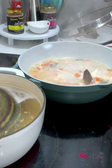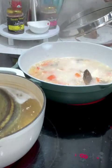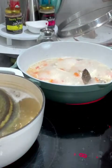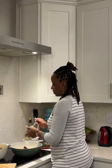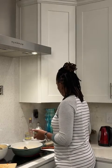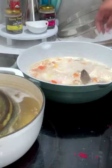All right, let's add some peppers. Nope, you can stay. Oh, let's also add bay leaves. That's not traditional, but I like the flavor. So I'm gonna add 2 bay leaves. Trying to keep this as traditional as possible. And let's add a little bit of black pepper. May I have 1 Scotch bonnet pepper, please? We're also going to add in Scotch bonnet pepper, and this is completely optional.